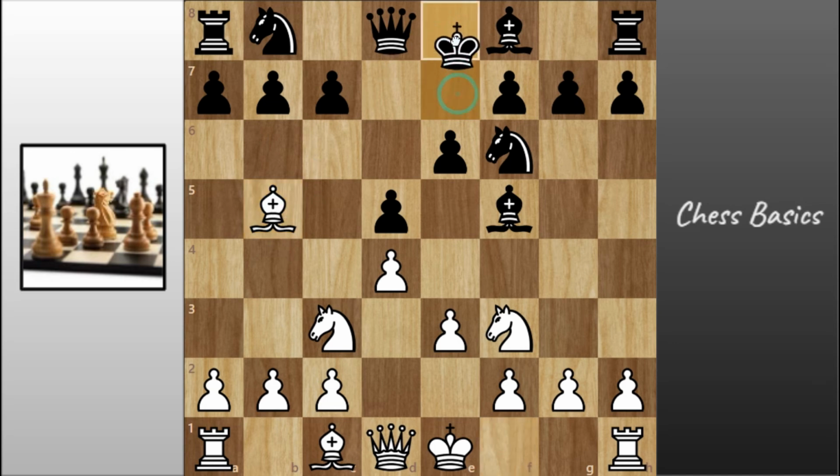move the king, or black can block with the pawn, which is probably the best move in this scenario, or block with the knight, with this knight, or with the queen. The queen is definitely not the best move, because the queen is worth 9 or 8 points, however you think, and a bishop is only worth 3, so that would not be worth it to block with the queen.